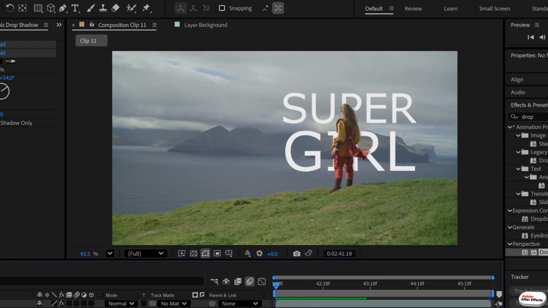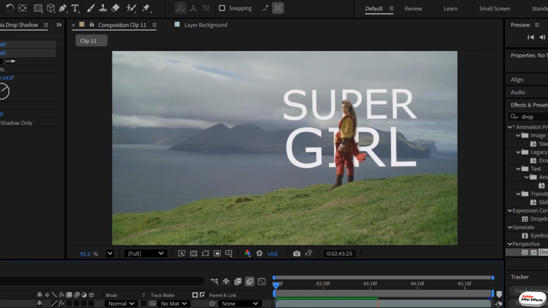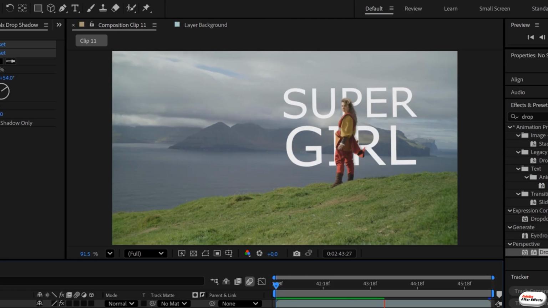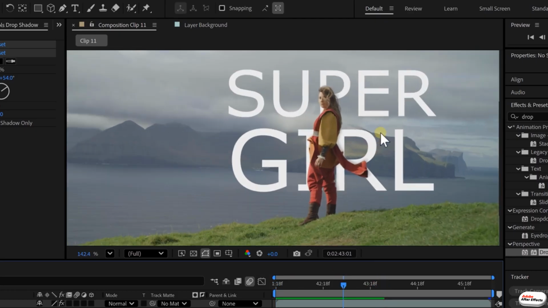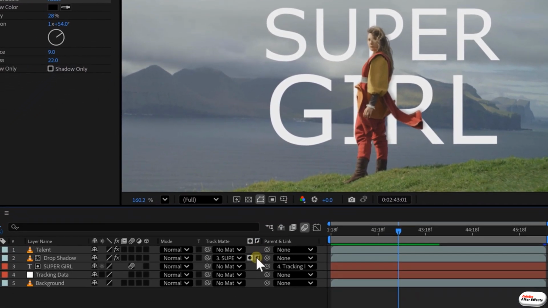And now if you play this back, you can beautifully see this clip without any artifacts and our drop shadow being applied to the text. Now, although it's not needed right now, I do want to show you that there's also an invert button, which is right here next to the track matte options. And if we enable that, it will just invert the track matte, basically applying the drop shadow now on the background instead of the text. So you also have the option in there, invert, if that is needed.